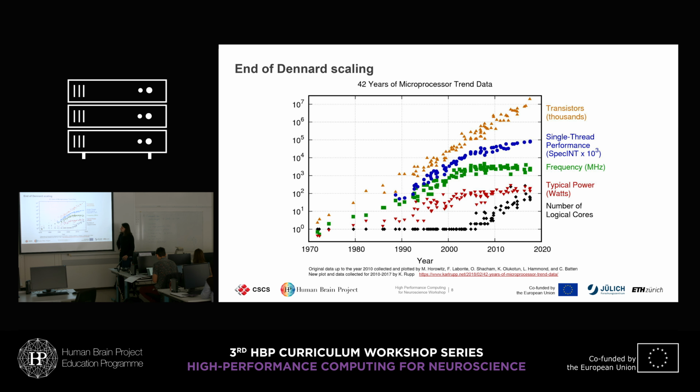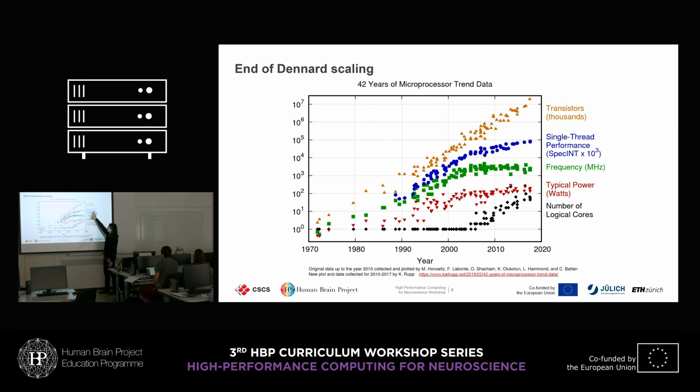Well, for this reason. It's called Dennard scaling. So basically what happened is that there is a physical limit for how much current you can get inside a processor core, and that determines how much frequency you can run that processor at. We have reached that limit, depending on the architecture, between 3 and 4 gigahertz. We have reached that limit in 2005.